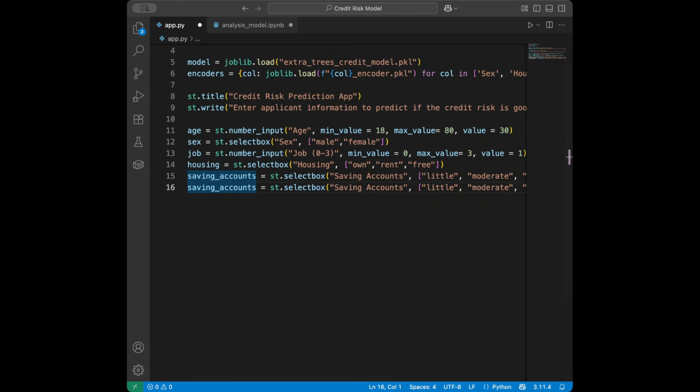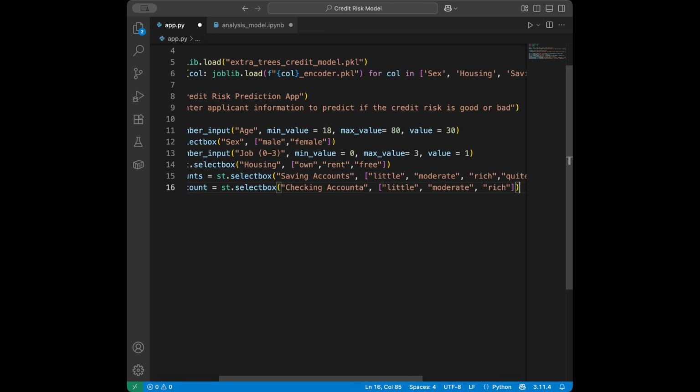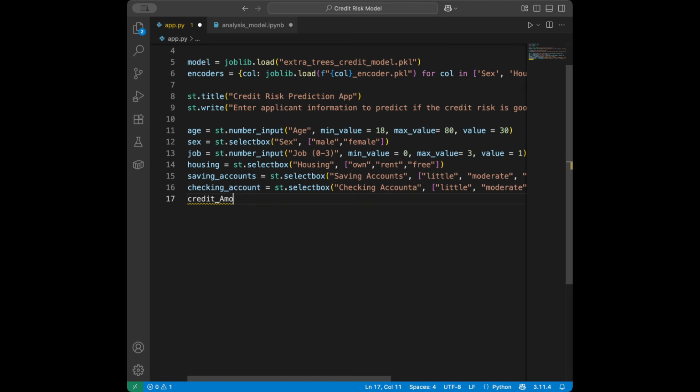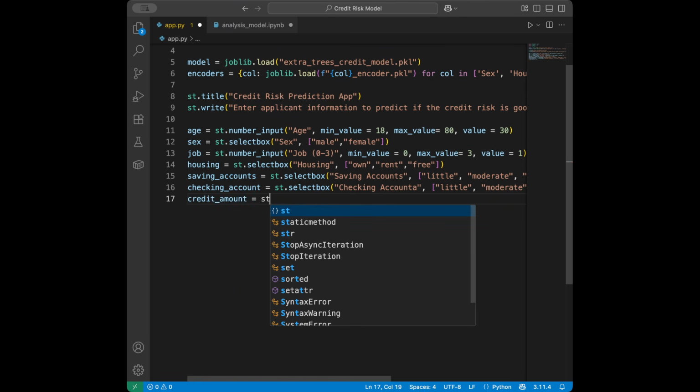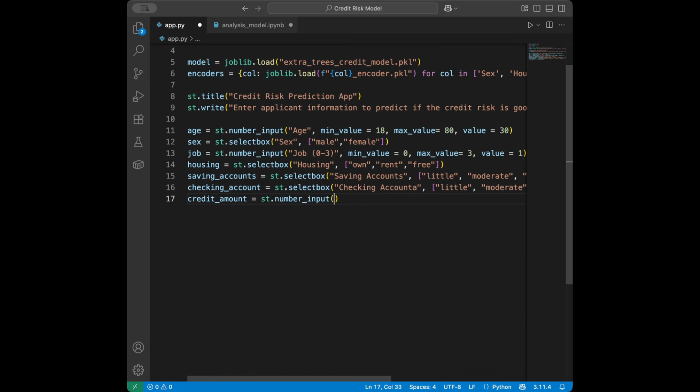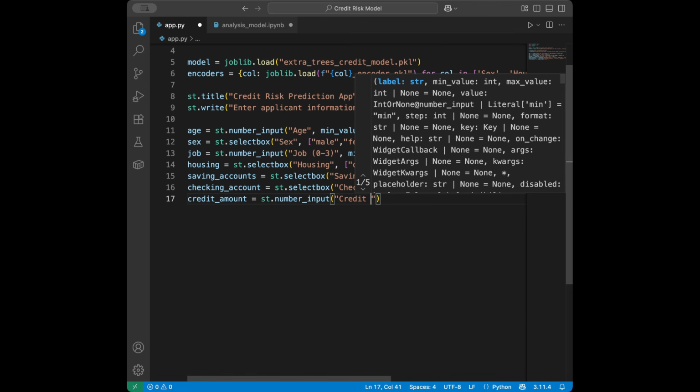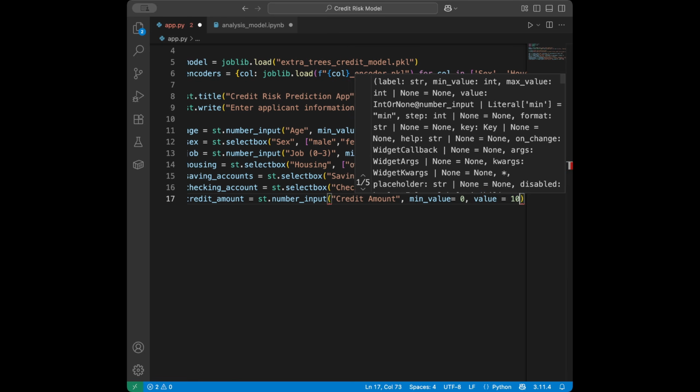And also, I will say checking account, it's going to be like this, and I will pass checking account. After that, I will say credit amount, and it's going to be st.number_input. I will say credit amount, and I will pass minimum value, it's going to be 0, and default value is going to be 1000.